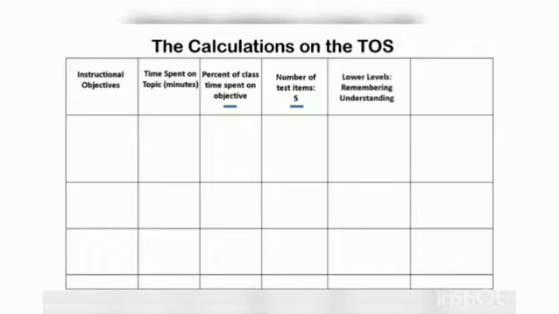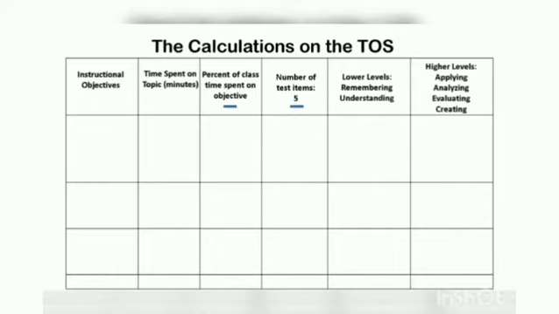We have lower levels, and the lower levels are remembering and understanding. The higher levels are applying, analyzing, evaluating, and creating. Now, for your levels, you can use 1, 2, 3, however you wish to describe or define the different levels of thinking that the students will need to achieve or you're testing for in this test.